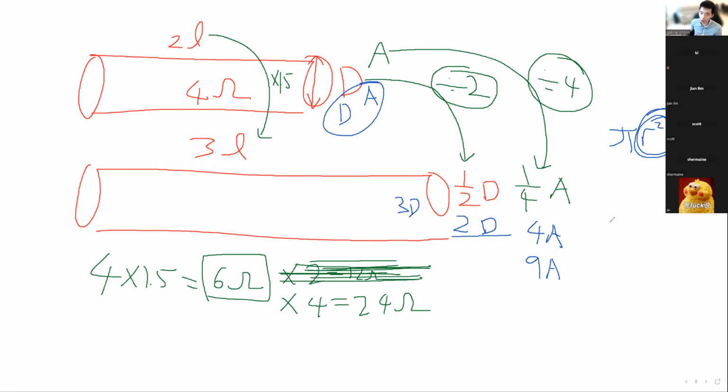So in conclusion, you need to understand that the reason it goes quadruple is because of the square component. If I double, I square it and it goes quadruple. If I triple, I square it and it goes 9 times. If it goes from D to 4D, it will actually be 16. You understand or not? Understand.